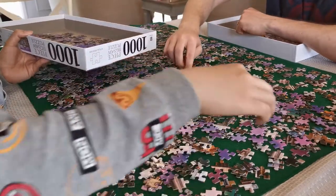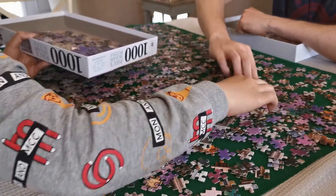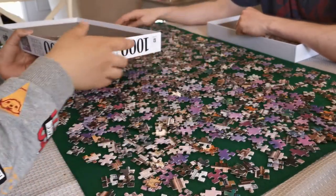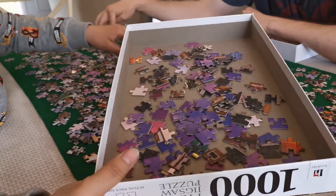So I'd rather just calm down, complete things at my own pace. If I can't fight monsters, I will just lower down the level. I mean, the difficulty. That's more up my alley.